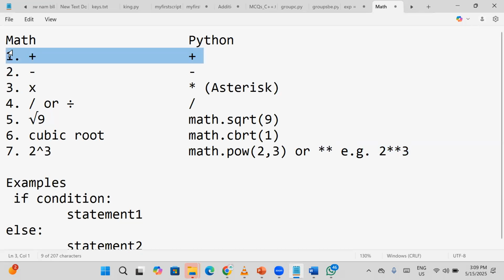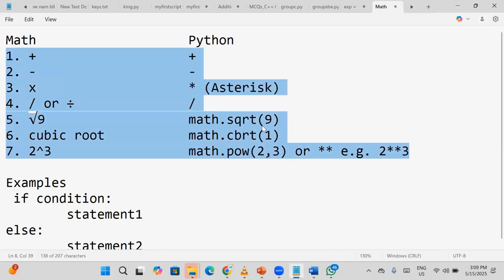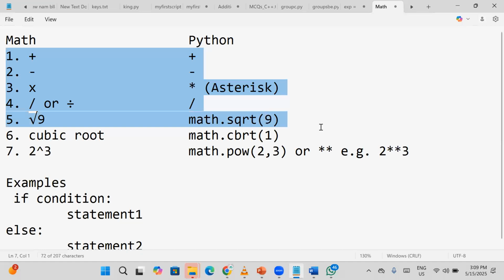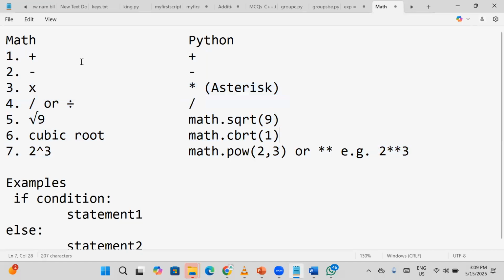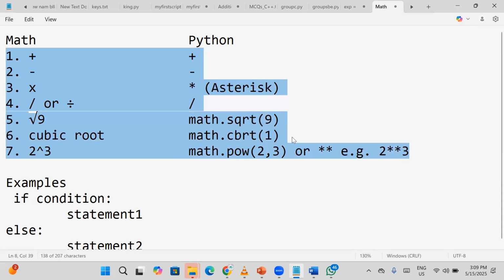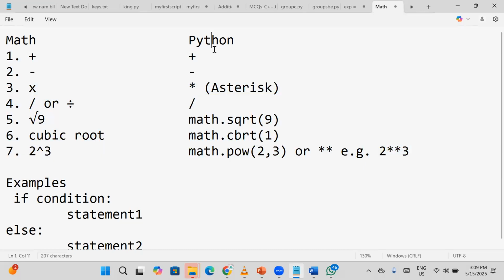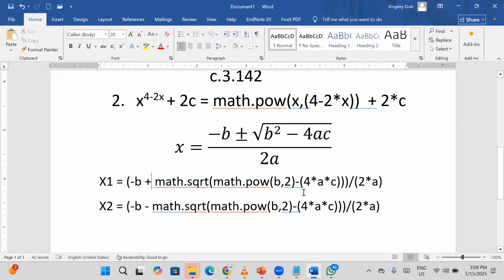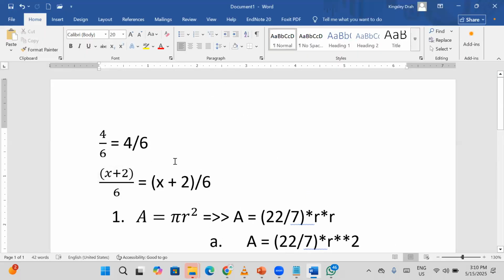So with these few examples that I have presented, we are going to look at some simple math operations and expressions. Then we just do the conversion like that. Then we go ahead and see how we can translate them into Python language. So I'm sure you guys were told anytime you are converting a math operation or expression, no matter the number of lines involved, you must translate all of them into just a single line. I'll show you in a bit what I'm trying to explain here.